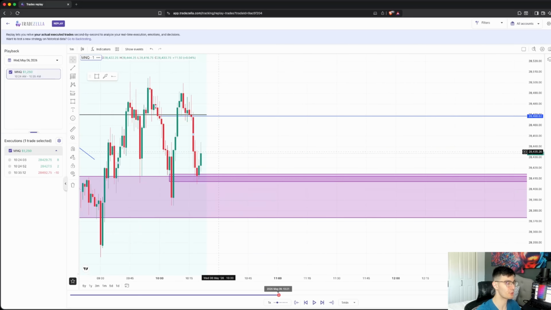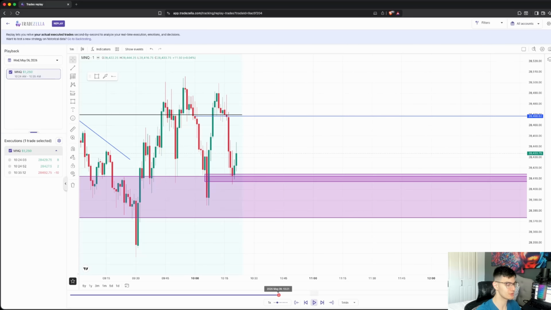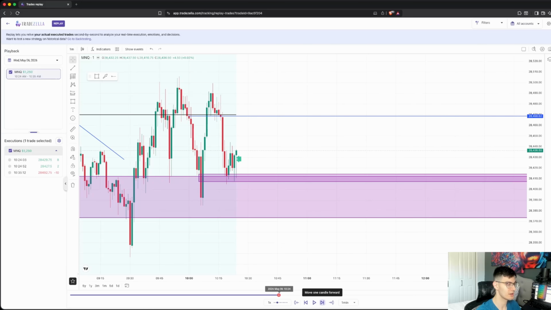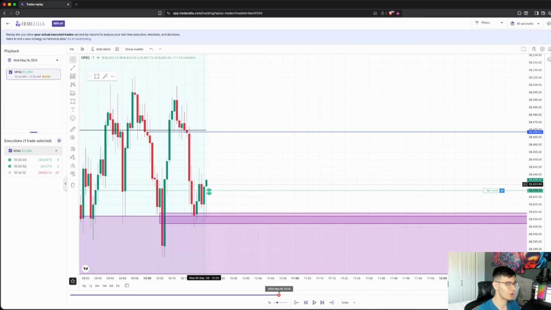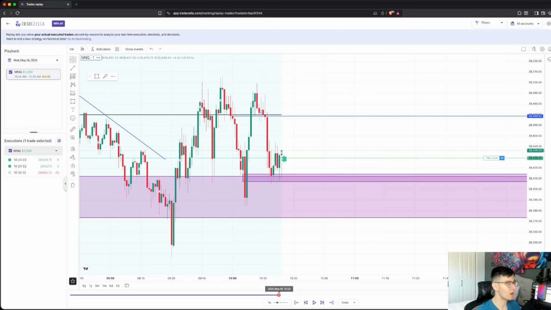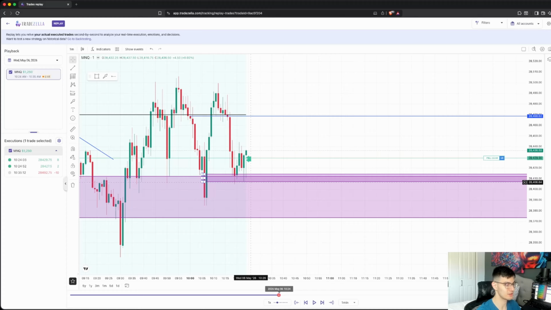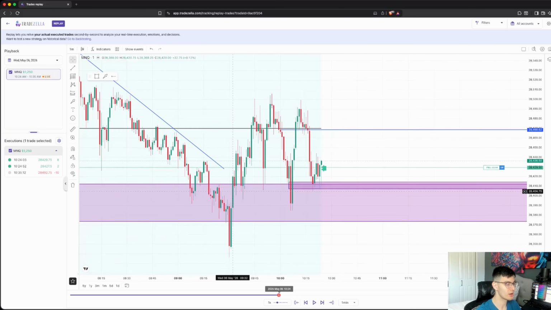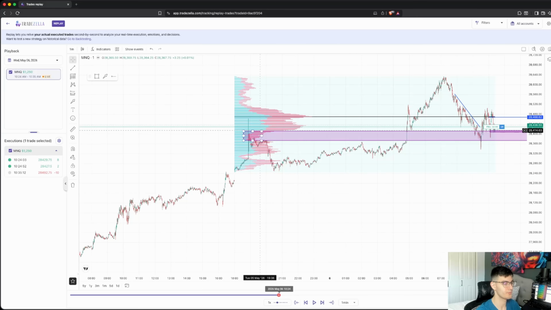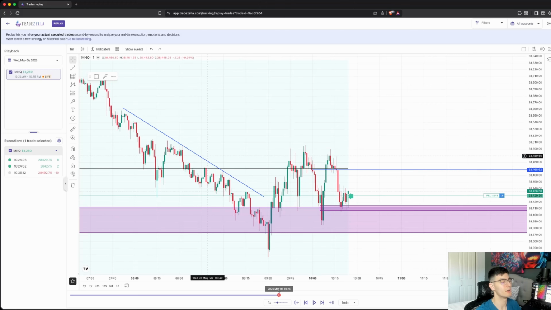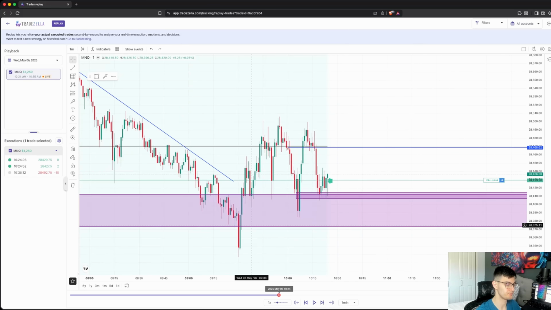So I entered pretty much, I'm pretty sure it was the candle close right here. Oh no, it was right here. That's where it was. So I saw this candle close right here, and we almost retested the area of orders I saw, the pending buy orders on Bookmap. So we're wicking down at this area, wicking off the low volume node, low resistance liquidity above, which is a strong draw. We're below the 10 a.m. open. Just a lot of things going in my favor.